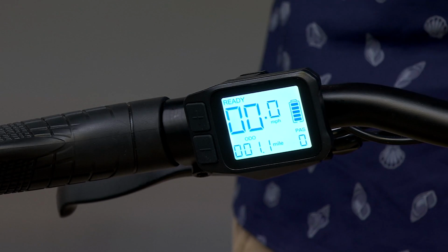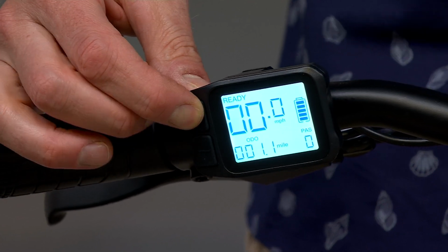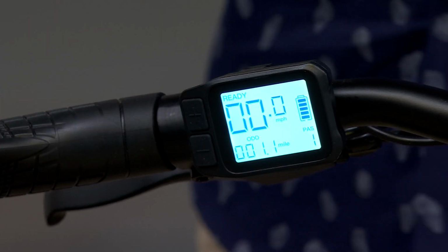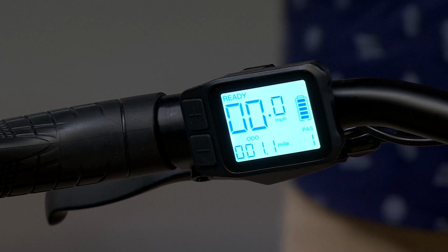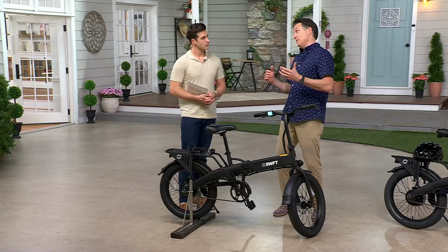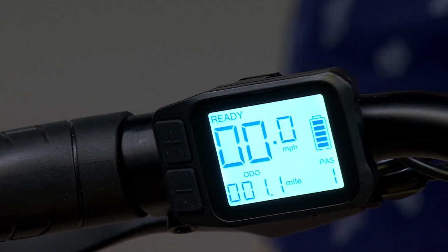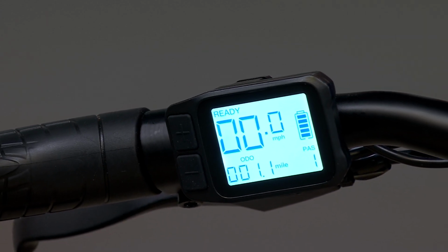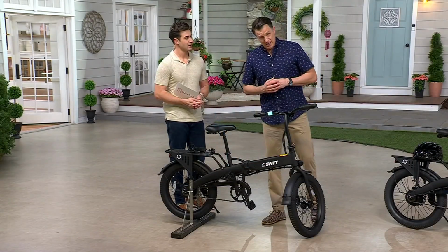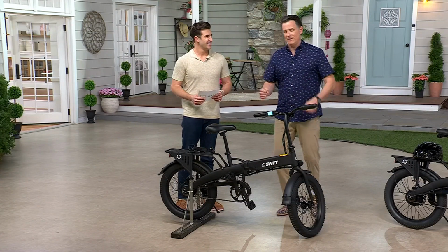And what that is, it's called pedal assist. So let's say we were to have this on 1 or 2. As soon as we start pedaling the bicycle, John, it will give you that little extra boost to get yourself started. So if you are riding up a hill and you're like, oh, I don't know if I'm gonna make it, you'll actually feel that electric motor will kick on for you automatically. There's many times in my life I could have used that. By the way, when I was younger too, especially, it's like, oh my goodness, what's this hill? Is it ever going to end?